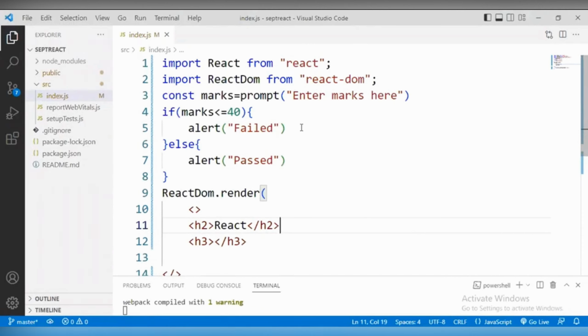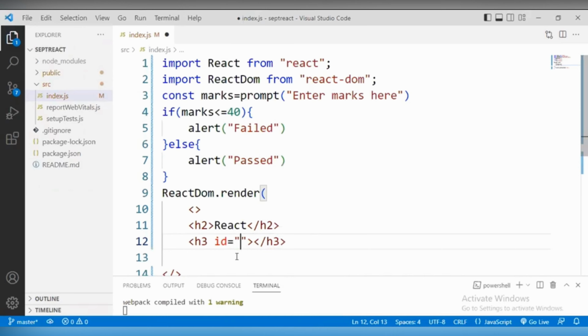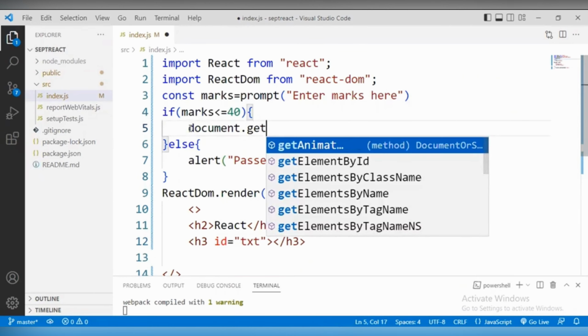Sir, we can create an element, sir. Get element by ID. Yeah, sir. Like we can create an element, an H1 tag, and in that we can pass that value, failed or passed. So you mean to say ID equals to something, I want to write it here. Okay. Yes. So txt, let me write it, and you want me to say here, instead of alert, document dot get element by ID.